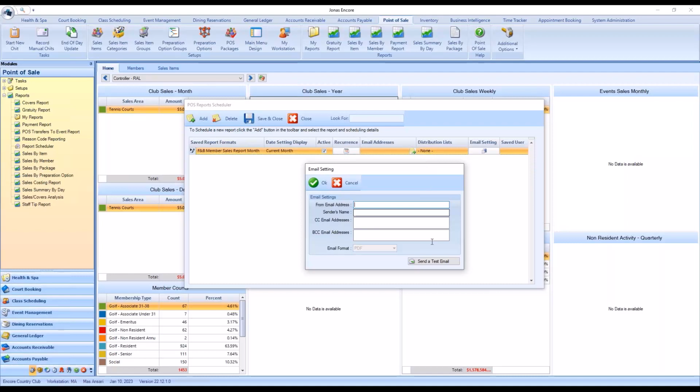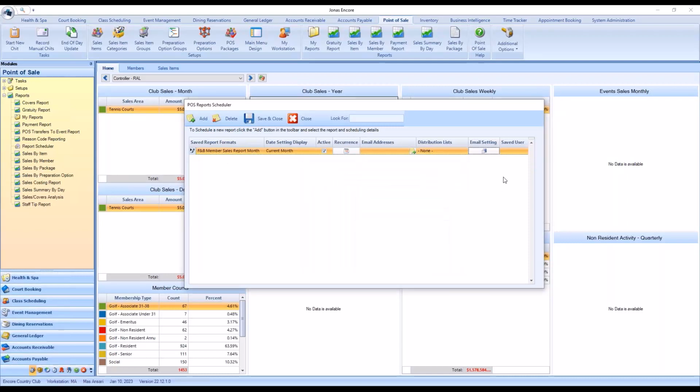You also have the ability to do a test email just to make sure all of that information entered is correct. So that would really be the setup of the reports, and then you would receive the email once that scheduled report comes out. It would be in the inbox there with an attachment in PDF for the report file.